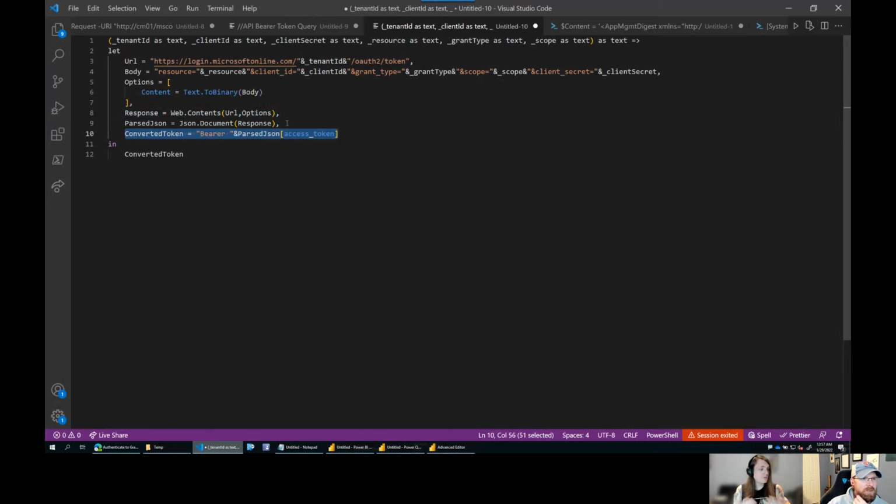Just from a readability perspective, if it's not obvious, I just want to point this out. These are concatenation characters, and we're combining text strings with variables. You see when I highlight this, it's highlighting this for me.